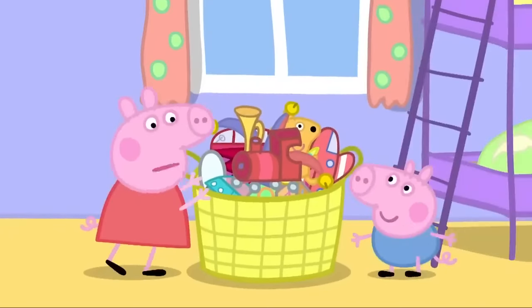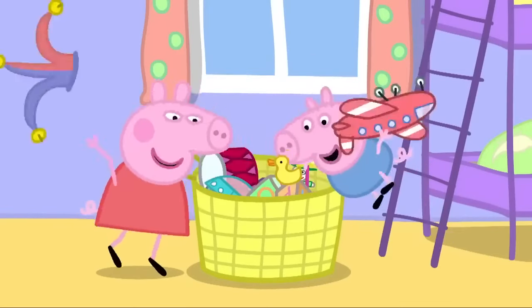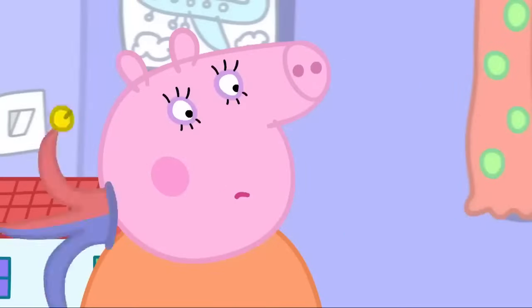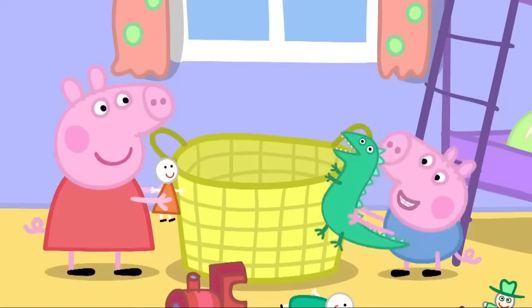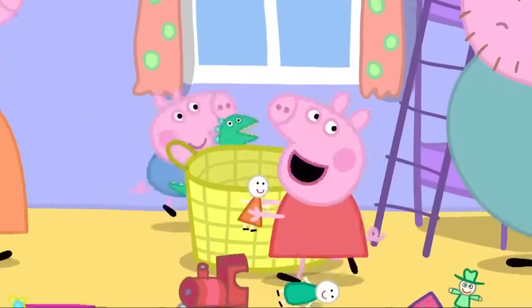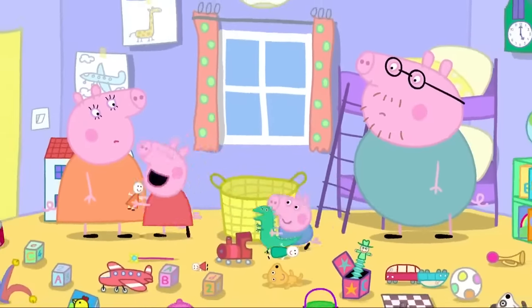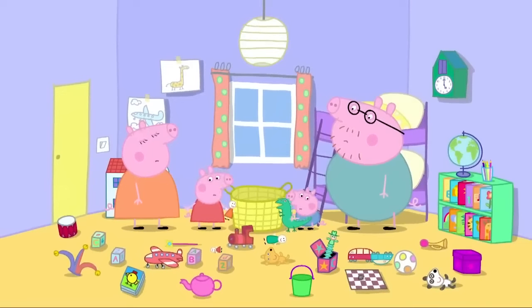Yippee! Where are my dolls? Where is Mr. Dinosaur? Here they are. Grrr. Dinosaur. It's a dinosaur! Help! Oh, dear. The room is untidy again. Well, at least it was tidy for a bit.